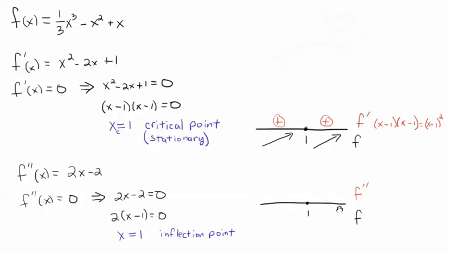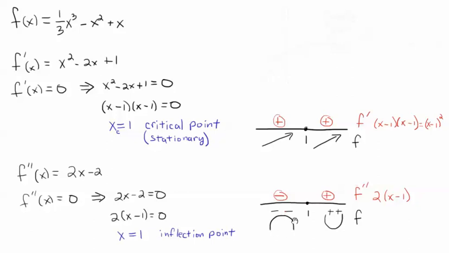So let's do the sign chart for f double prime, and once we analyze the behavior of the sign of f double prime, we'll know what's happening with f, the function. So remember, if f double prime is greater than 0, then f is concave up. If f double prime is less than 0, then f is concave down. So for 2x minus 2, we can use test points to the left of 1. For example, we could put in 0, and we'll get 2 times minus 1, and that's a negative number. And so that means we're concave down.